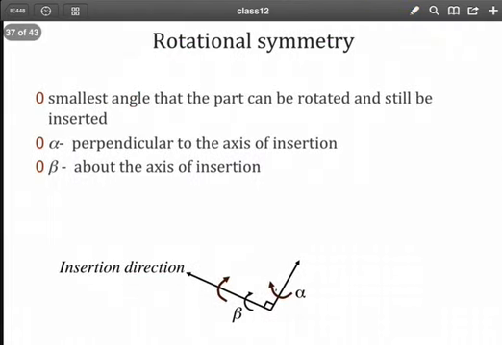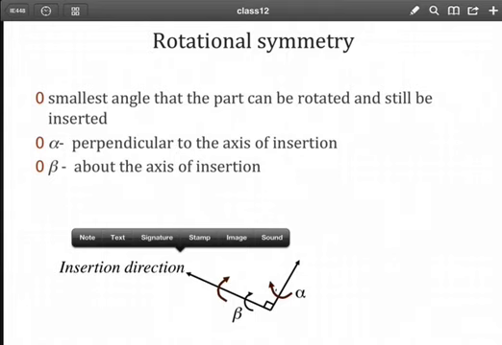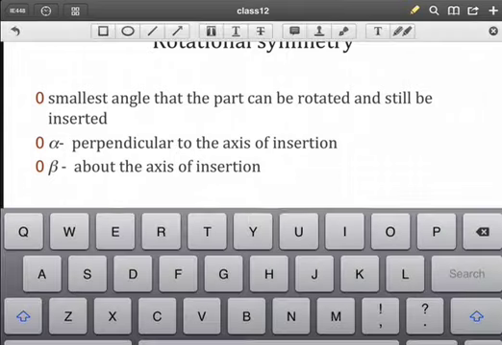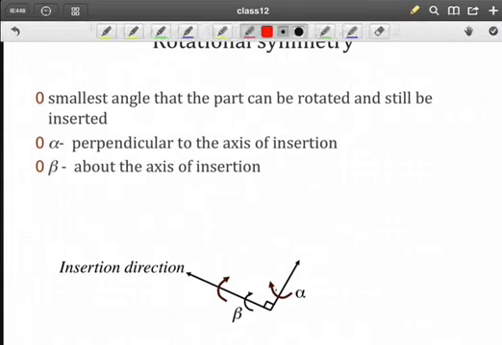What is this rotational symmetry during handling? Well, think of it as if you have a part and you are moving it in terms of the insertion direction with the product, and that's what this vector represents. So I'm moving the part in the direction of where I'm going to insert it. And now I think about rotating about that vector.